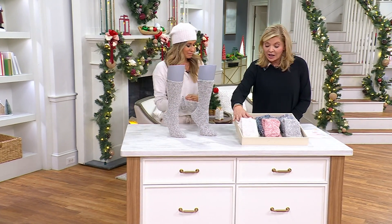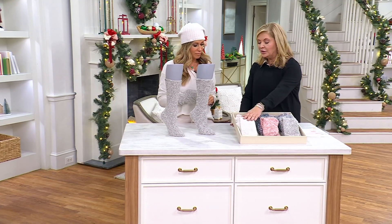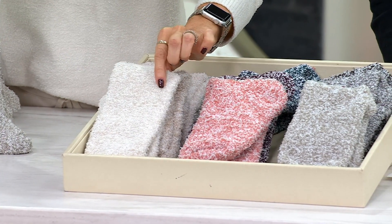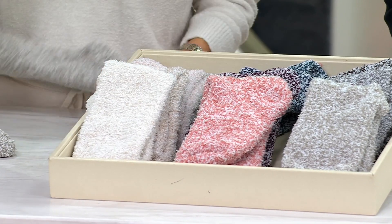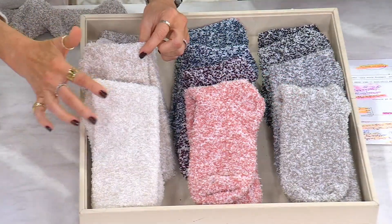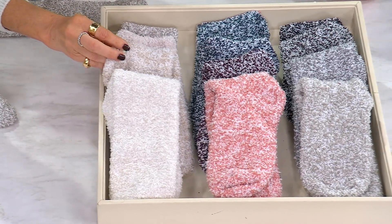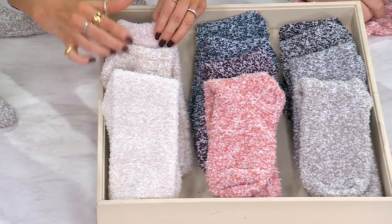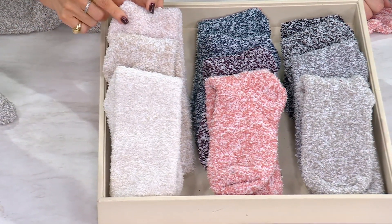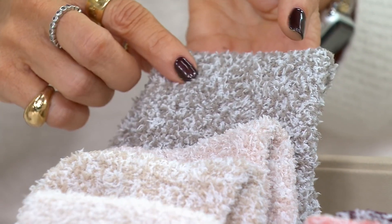Let's talk about the color combinations so you can get ordering. These are the neutrals. Here we have heathered almond — think almond milk, that beige-y tone — and then heathered stone, and they're all popped back with white. These are more monochromatic. The stone has a little darker tone of beige. The heathered chai is gorgeous — that little pinky tone. And then, of course, our classic heathered beech rock, which is like that wet sand.